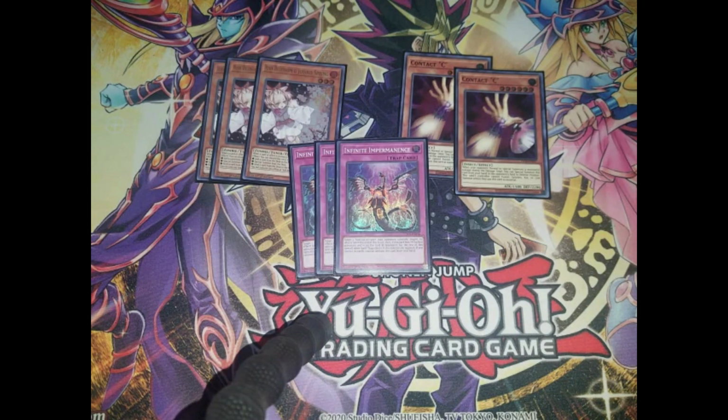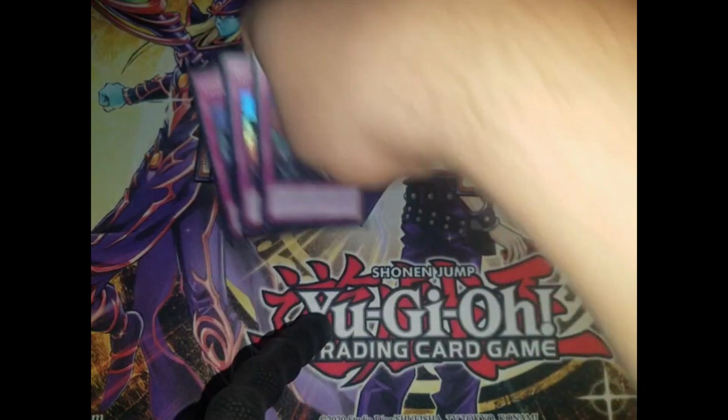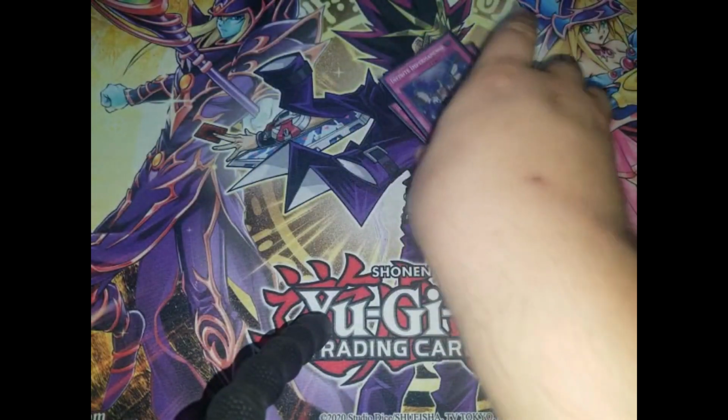Contact C hits a lot of decks in the meta, Branded, Dragon Link, Striker. It can hit Heroes, which is somewhat relevant, but not really. Sword Soul is a little iffy, but it covers a lot of decks in the meta, and if you see it and it's Branded, you kind of just win at that point. So it couples really well with Ash and Imperm in that way.